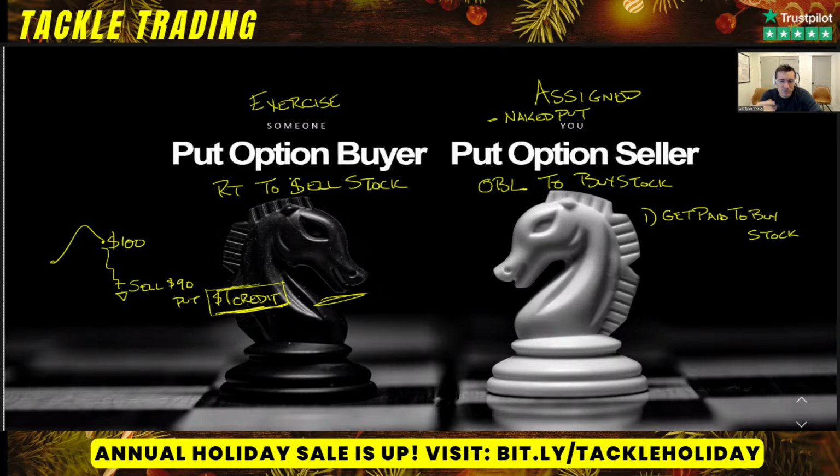And so you might have somebody who's selling a put and trying to get put the stock. Maybe it happens the first month, maybe it doesn't happen until the second or third month, but they keep selling puts, the stock drops eventually, they get assigned, and then boom, they sell a covered call. So you'll see this natural rotation between selling puts on a stock that you want to buy and then getting assigned the stock and then selling covered calls. And these are just ways of using options to enhance stock ownership.